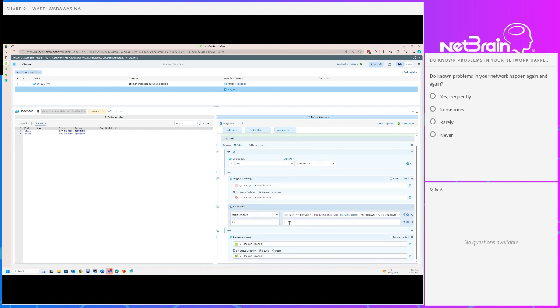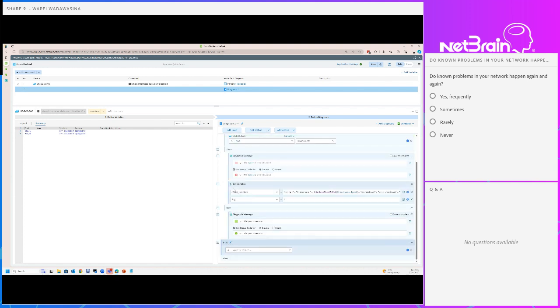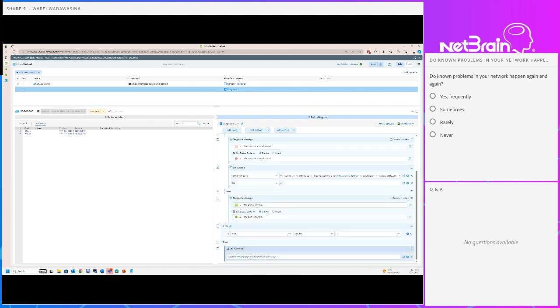So once it detects the error, I can now add another if statement that's basically outside this loop, where I would execute that template that I added to execute the change. So I'm going to say if the flag is 1, then I want NetBrain to go ahead and execute the change. I'm going to go to advanced. You see, there are so many things you can do, but what I want to do in this case is call the function that's going to execute the change.